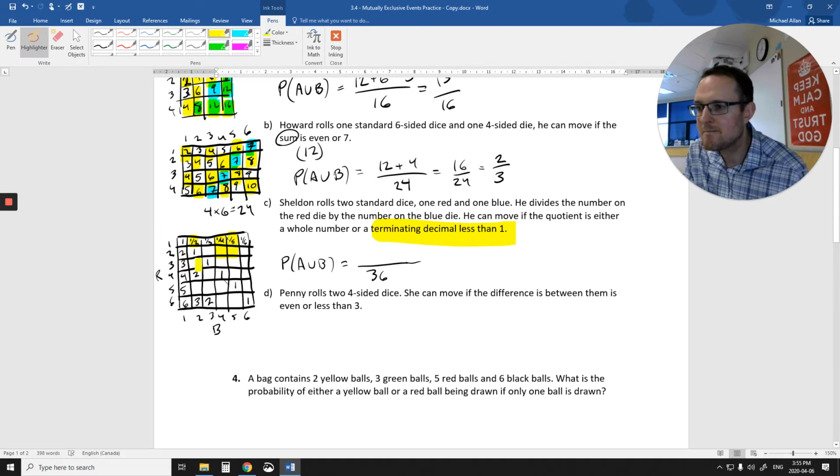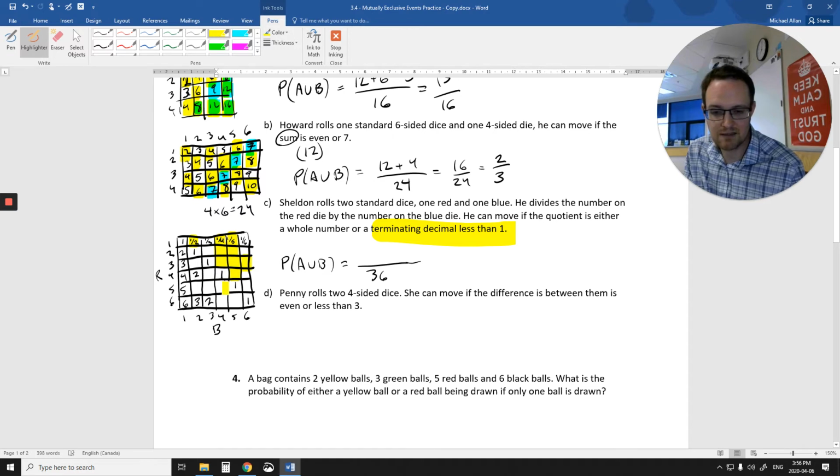2 divided by 6. Nope. Okay. 3 divided by 2 is not less than 1 because the top number is greater than the bottom number. Okay. So 3 divided by 4. That's terminating, 0.75. 3 divided by 5. Okay, good. And 3 divided by 6, that's a half. So we get an extra one on that row. Okay. 4 divided by 5, 0.8. So terminating. Terminating means it just stops. There's no decimal that repeats there. 4 divided by 6 repeats.